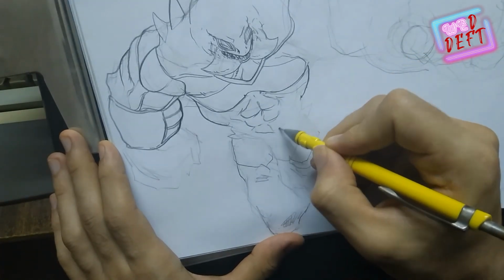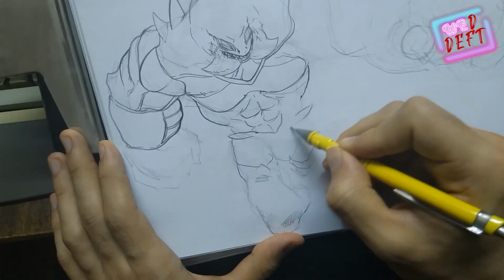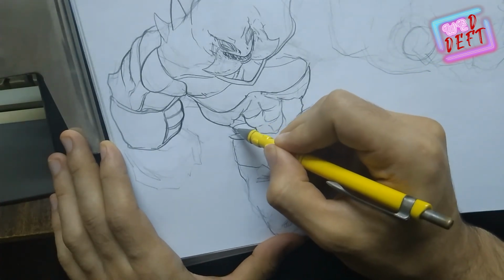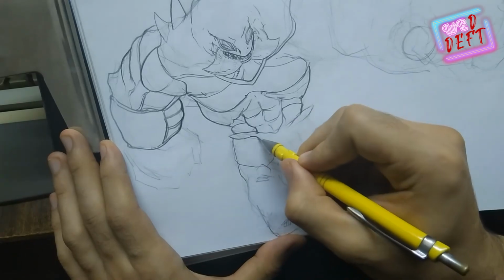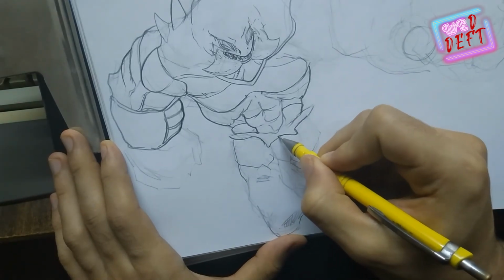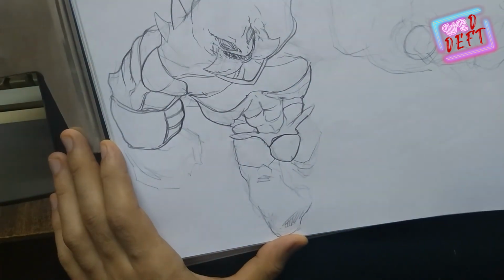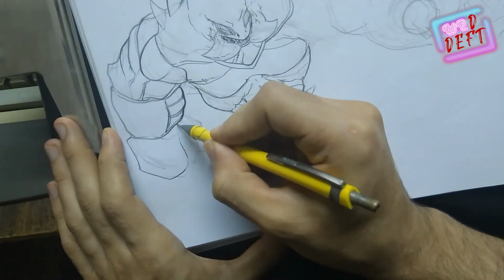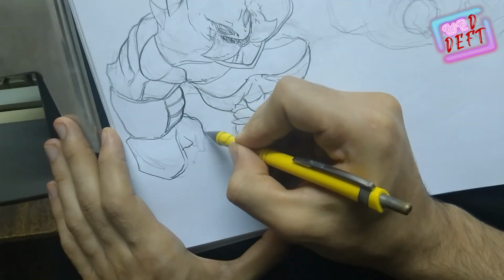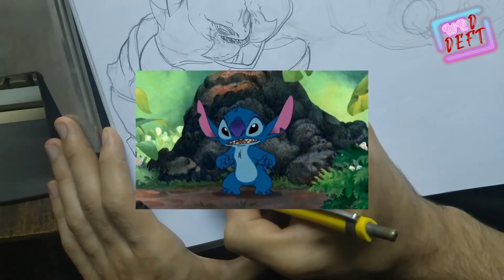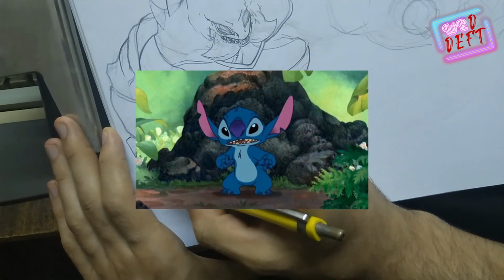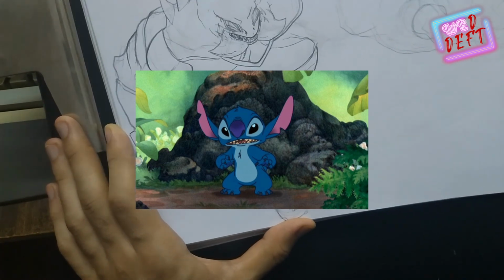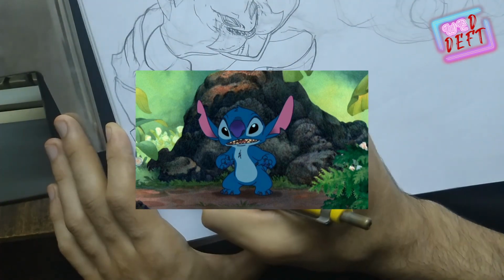So, as a history of aliens, you will get a grip that most alien designs are based on big, large eyes. So when I tried to design this one, I had to look at a couple designs of aliens, and the one that got my eyes was Stitch from Disney, the Lilo and Stitch animated movie. So I saw that the eye shape or the face shape will help me a lot while designing this.